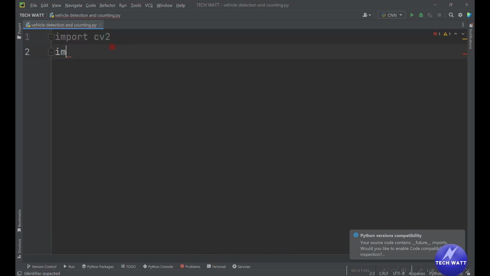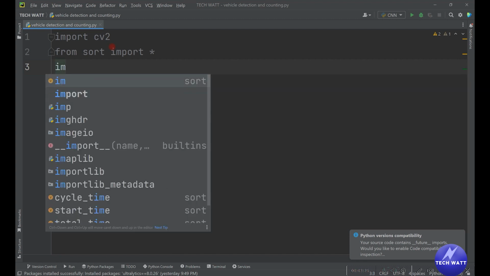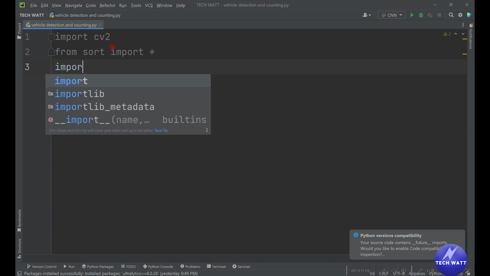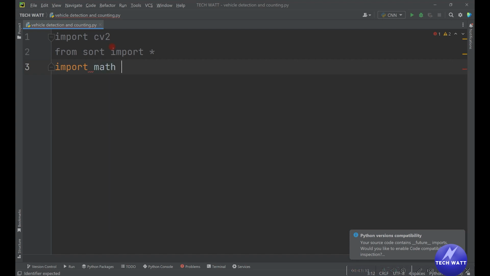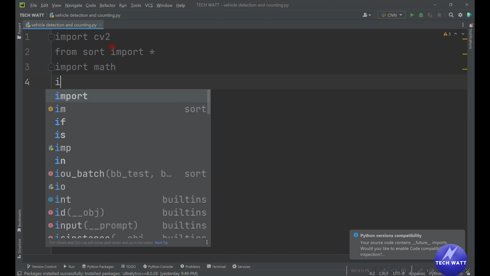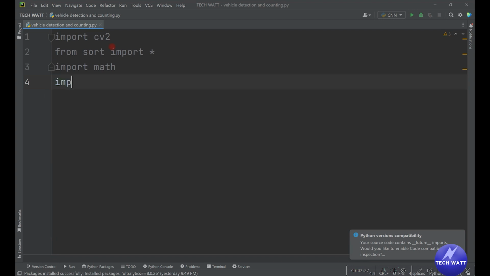Import sort, or we can do it this way: from sort, we import everything. To import all, just put an asterisk after the import. We'll also import the math module for some calculation, so just import math. The next library is NumPy, so we import NumPy too.